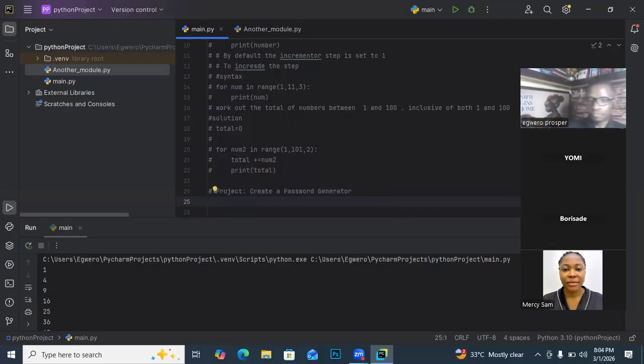Like I was trying to explain yesterday, if you visit some website where you are asked to create your password, because of cyber attacks, the software must have made provision for you to generate a stronger password.